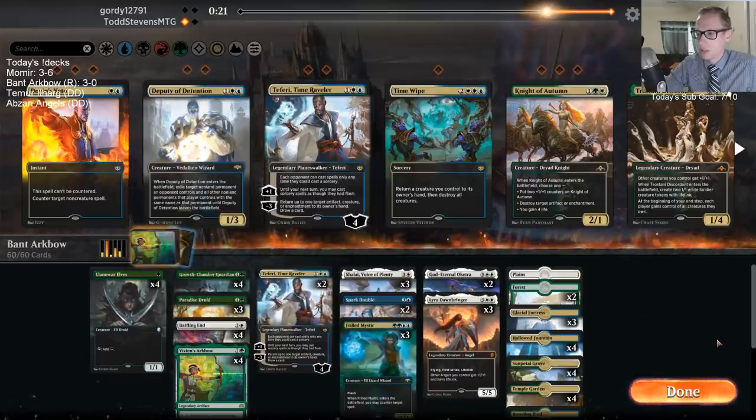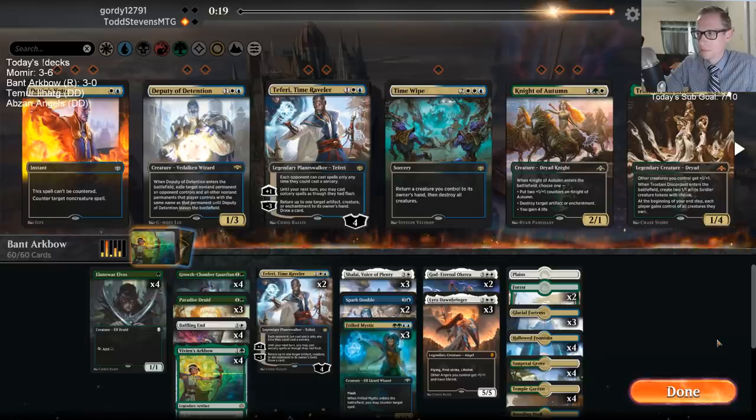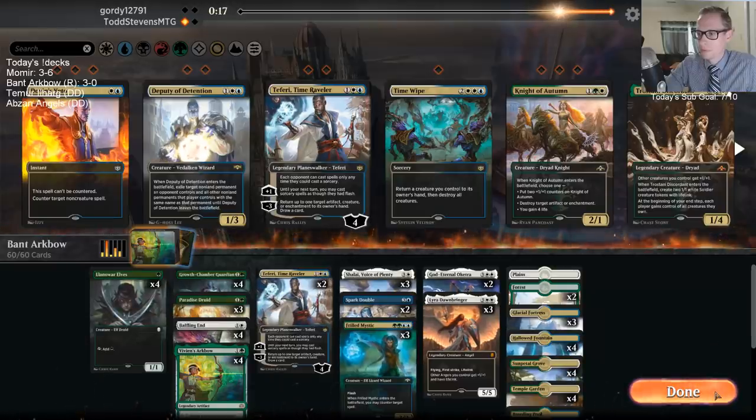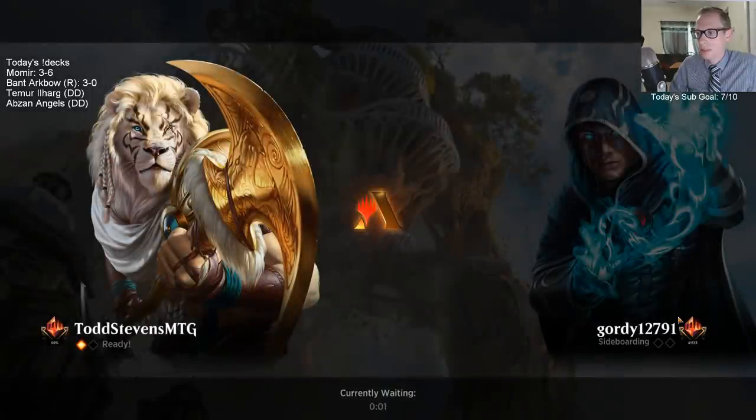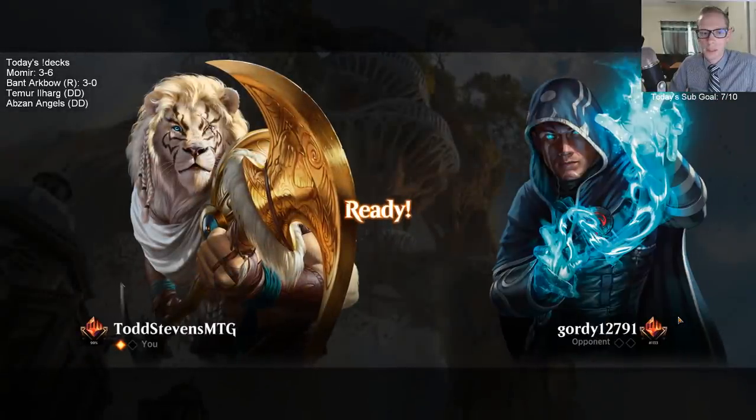Trim a Teferi on the draw. We'll see more of their deck after this. This may be a matchup where I take out Growth Chamber Guardians. We'll kind of see what's going on here, though.